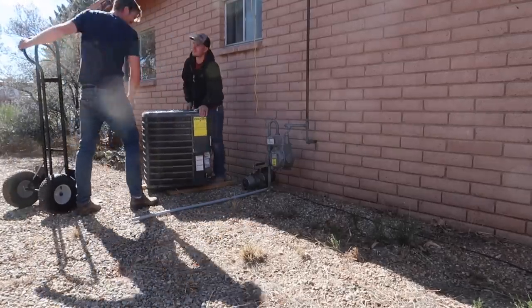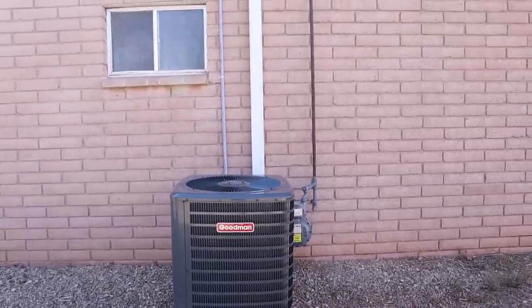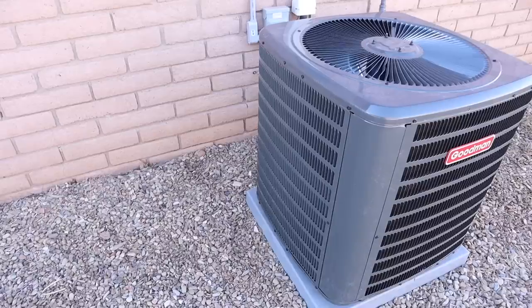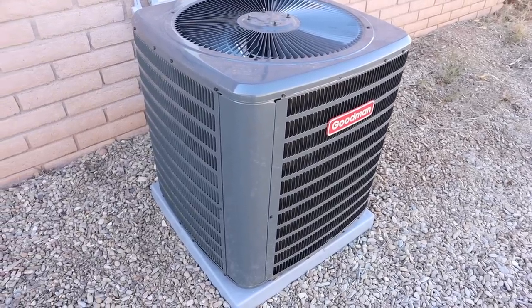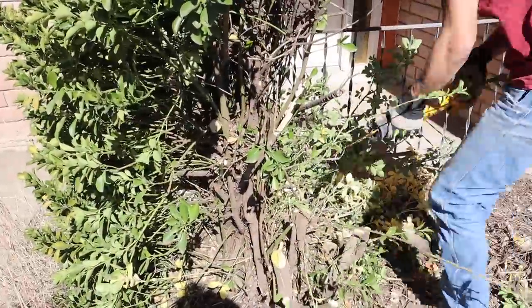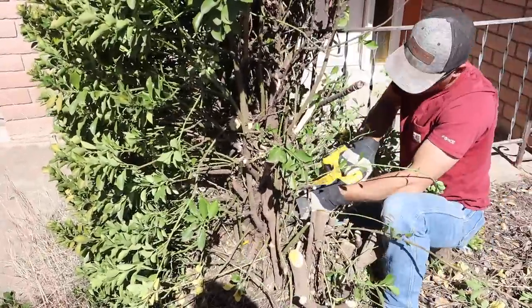The new heating and cooling system is installed here on the side of the house out of eyesight. This is an expense that we weren't originally planning on, but since we decided to do a new roof, that kind of pushed us to go ahead and install a new HVAC system. Nothing had to be replaced on the inside of the house — it was just this new unit — and it was a good investment into the house and definitely raises the value.